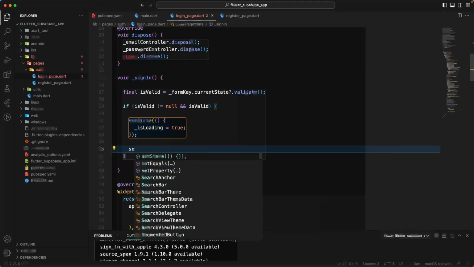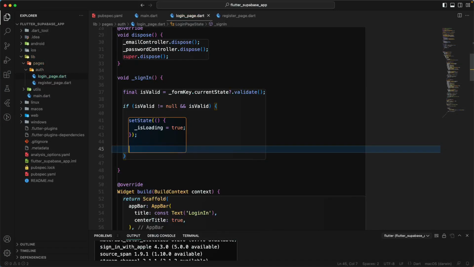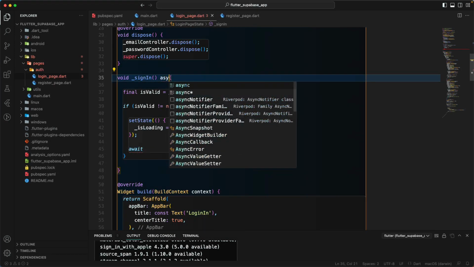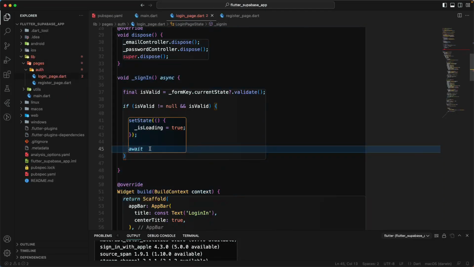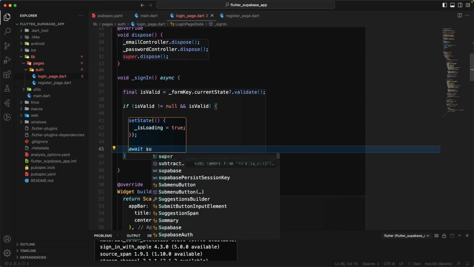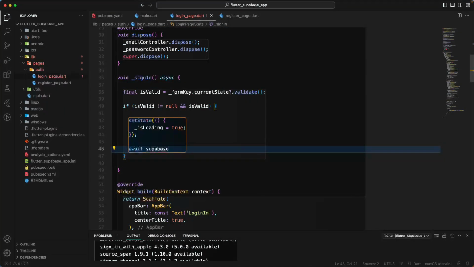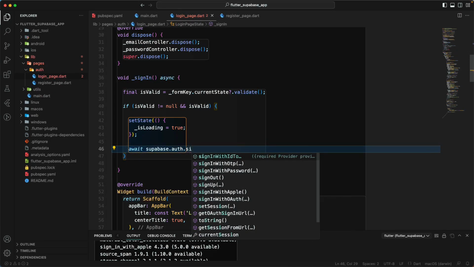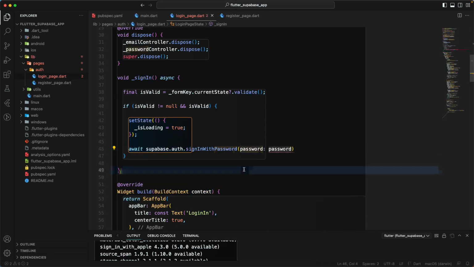For that, I'll call await, and this should be an asynchronous function. We have the Supabase instance, or the client, that we have already created. So auth, and then we'll use sign in with password, and here we'll use the password as well as the email.